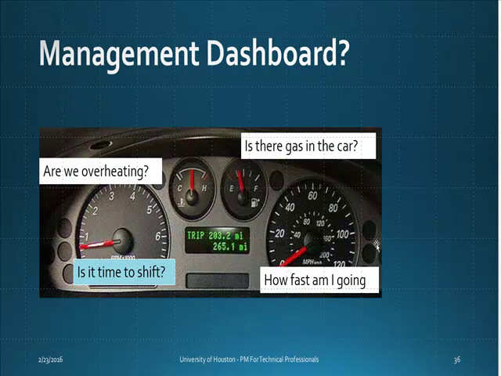Okay. Next, the management dashboard. This is just like a common dashboard on your car. It has a very straightforward design which gives you a holistic view of how your car is operating, what speed you're running at, how much gasoline you have, and so on and so forth. So we want to have a dashboard like this to present the status of a project, the progress being made, some risk factors, and the cost and schedule issues.